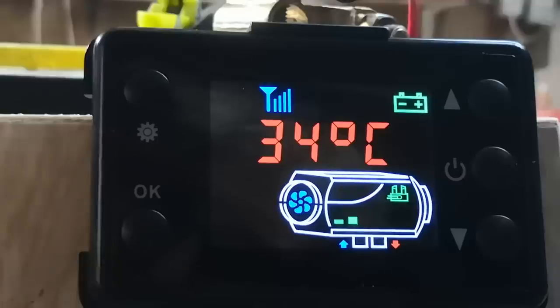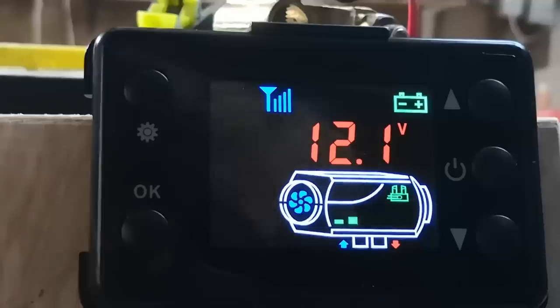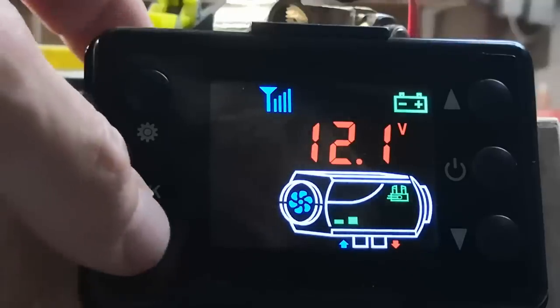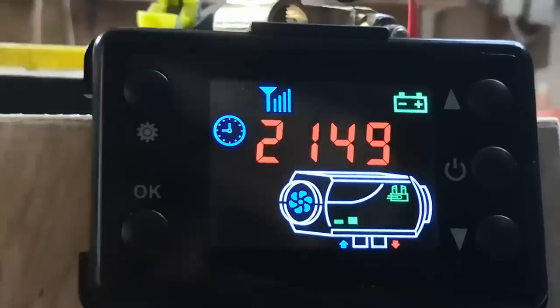Press it again, that is the target temperature you're going to set. Note it's a bolder font, so the big bold font is the one that you're setting. Press it again, that's measuring your battery voltage. Notice the battery's green, we've got a good battery there. Press it again, that's your error code log. Press it again, you get back to time.